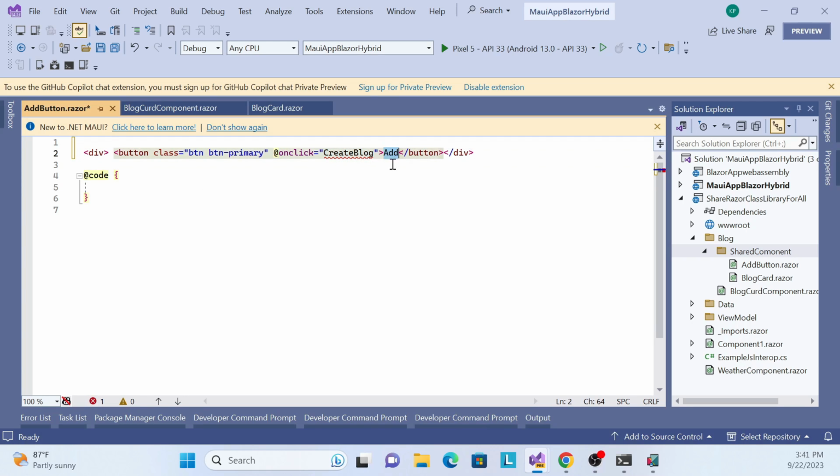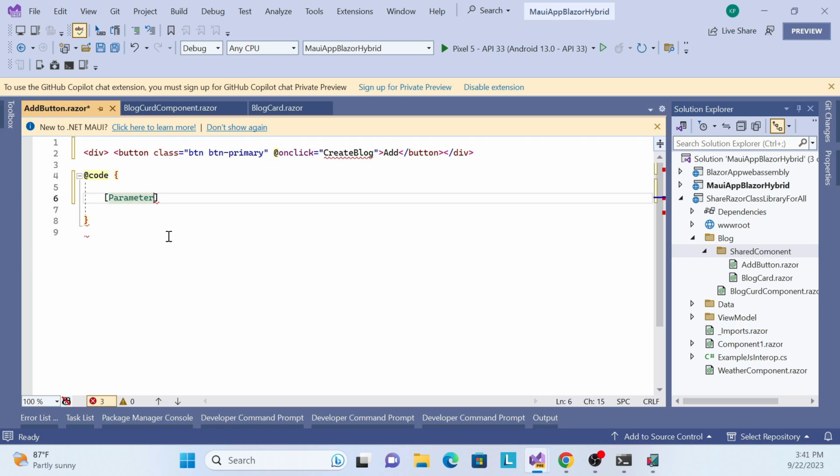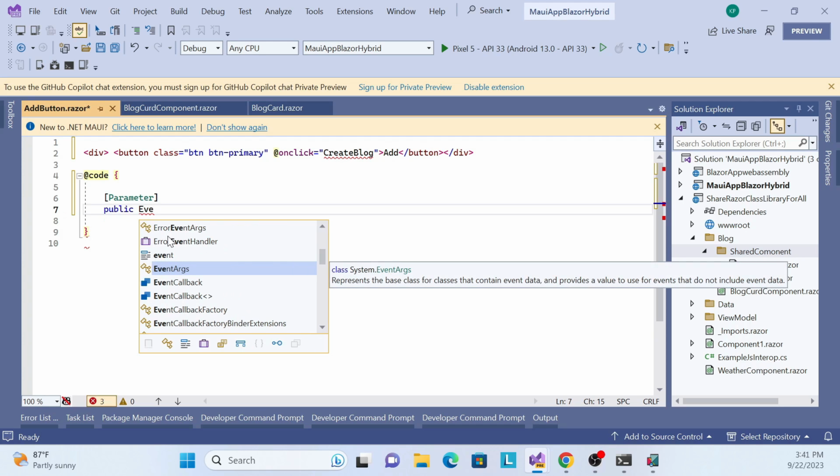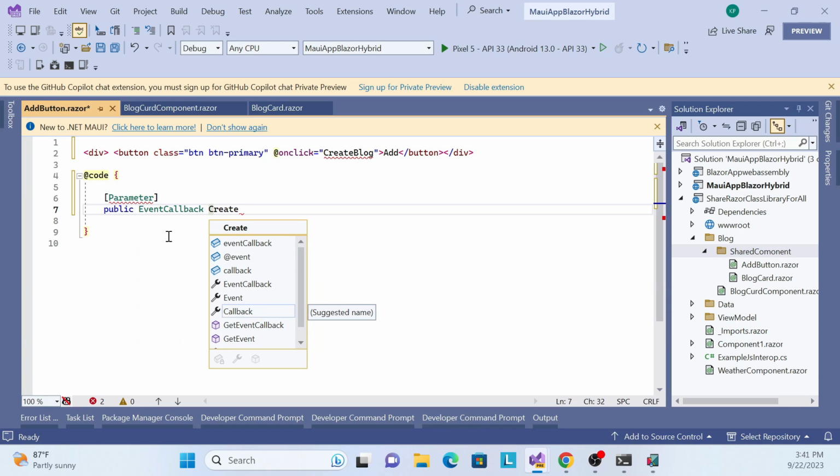Okay, and the text is passed to the name. Okay, it is very simple. Then finally what we need to do, we have to add a parameter to implement that callback event. Okay, so let me create that callback event, an EventCallback, and then create the name as per our convenience.